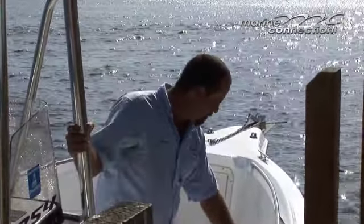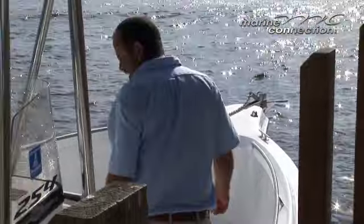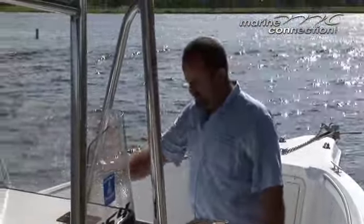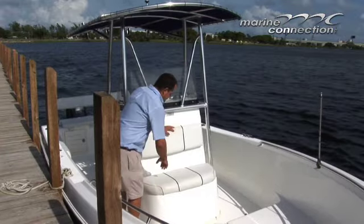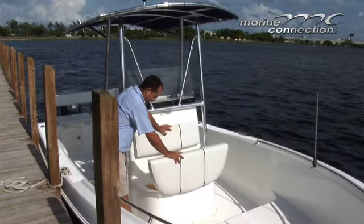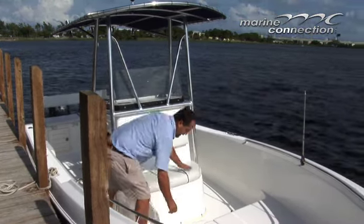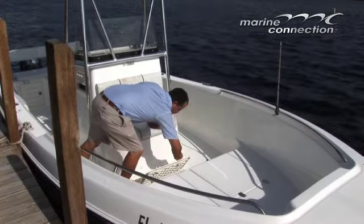Nice little low profile grab rail coming up alongside on the bow. And then in front of the console, there is a seat cushion with backrest, and underneath the seat cushion, we do have additional storage, or you can use it as another cooler. It is plumbed, does have a drain. Directly in front of that, down in the deck, they have a storage compartment.